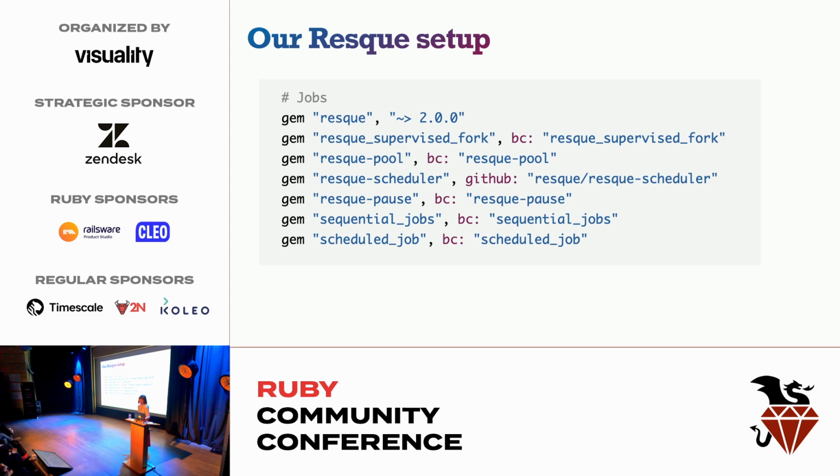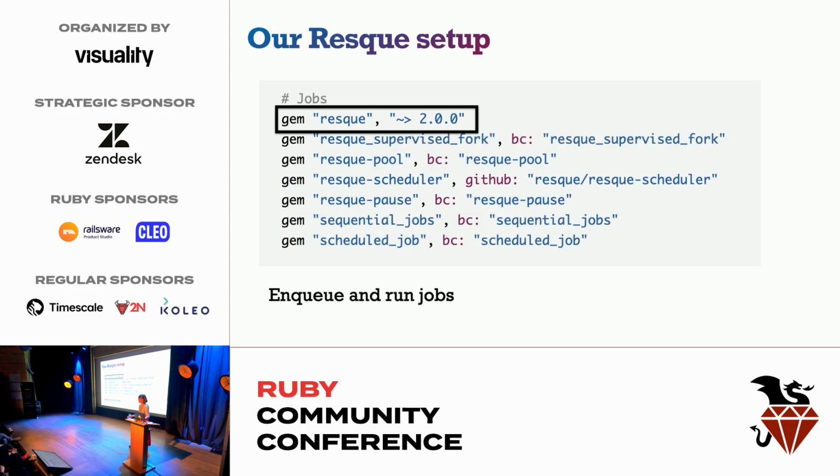And so you may be wondering, why do we have a number of gems that are done by the community? We have some forks of some gems, and we have some gems that we made ourselves. So you may be wondering, why did we need all this, right? So let's go quickly one by one to see why we need them. And this will give us an idea of what we have to build if we wanted to replace it with something new. So the first one, Resque, is obvious.